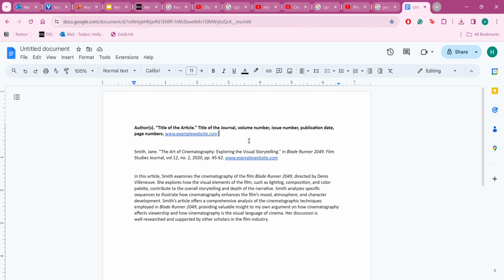So this is where I reiterate that using the databases will be a lot easier, because usually there is a cite button at the top right hand corner, whereas if you're pulling from something like Google or Google Scholar, you're going to have to manually find that information, like the author or the title of the article, things like that. So that's why the database is more useful, because it'll go ahead and give you the citation like this right here. So we just want to practice formatting this. This is what it should look like.